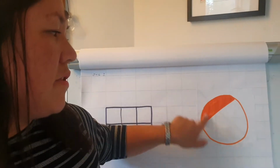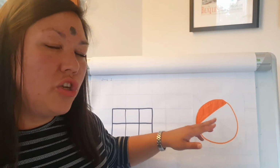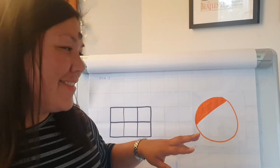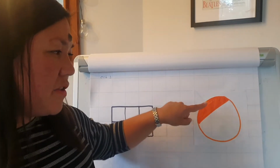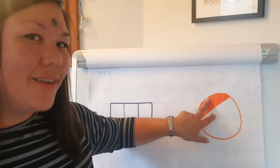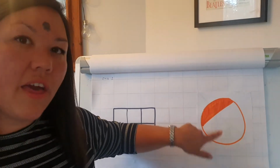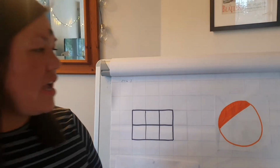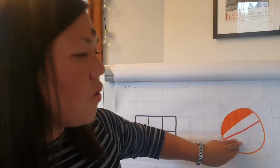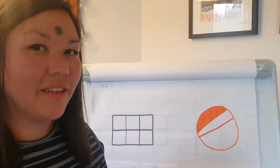This shape here, we've got our circle. Have I shaded it into two halves equally? Well, there's definitely two halves. There's definitely two parts, one part and the second part, two parts. But are they equal? No, they are not, because they are not the same. If it was equal, it would be the same on both sides. Yeah? You'd have two equal parts.